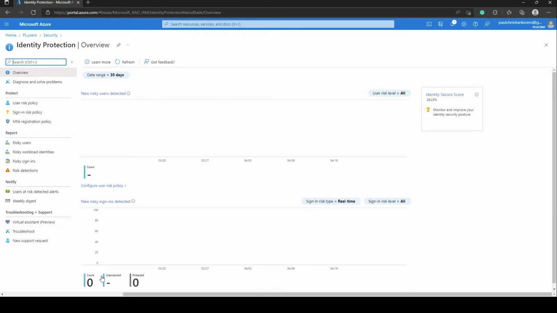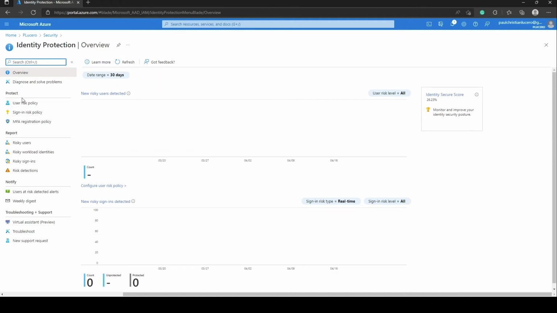So currently I don't have any on my Azure lab, but if you are currently working on a production Active Directory, you're gonna see some detections here.